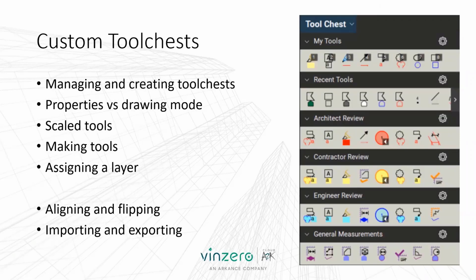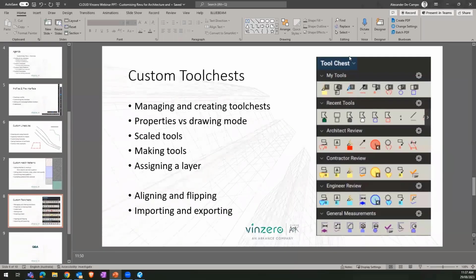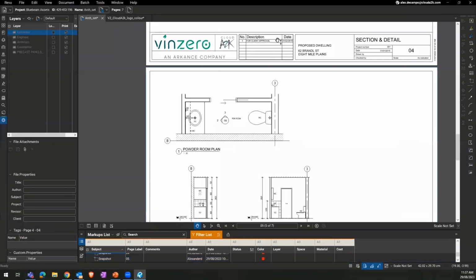The last one is then our custom tool chest. Now this one's the most advanced and complicated. We'll go over the intro to most of it and show you some of the cool stuff, and then if you want to explore it a bit more, you can. We'll show you all the basics first: managing and creating the tool sets, using properties versus drawing mode, using the scale tools, making them, assigning layers to them. A bunch of that cool stuff later on as well.